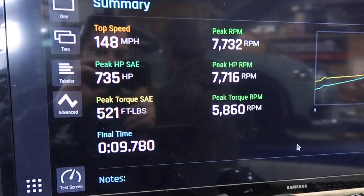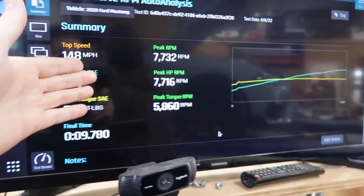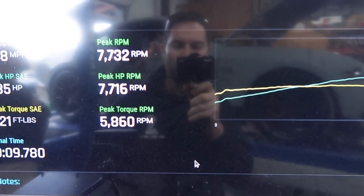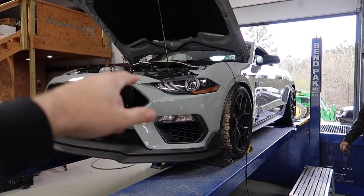Again, 735, 520, and then revved out to about 77 right there. 7,700 RPM. Fighter jet gray. Sounds like a fighter jet now.